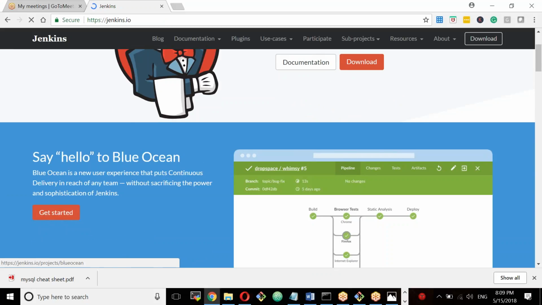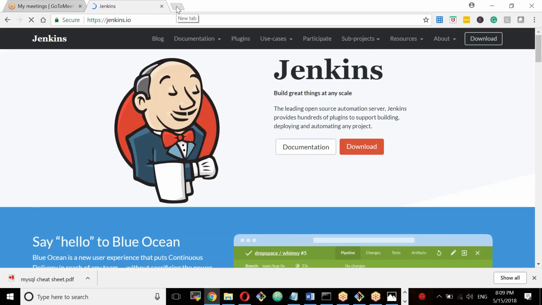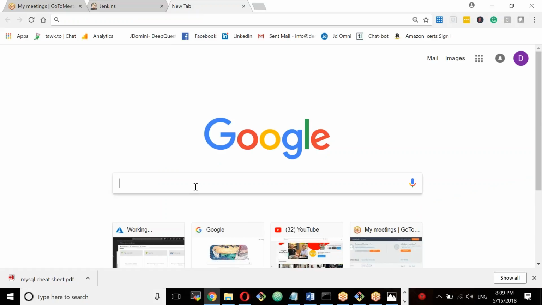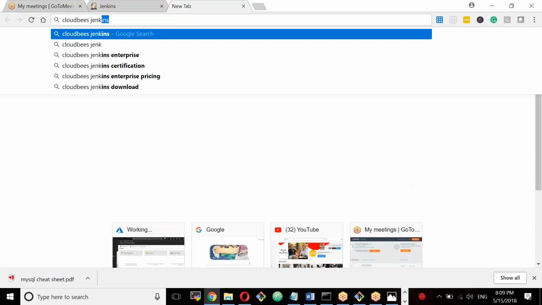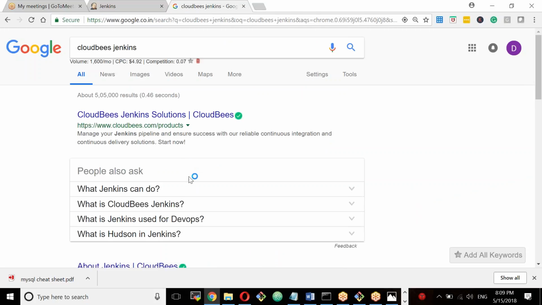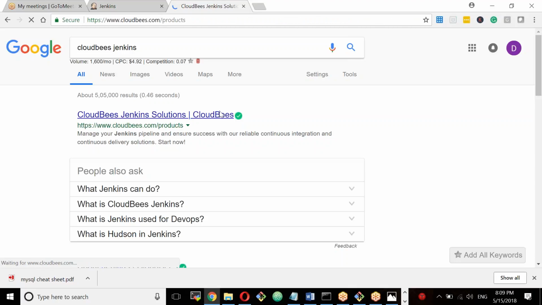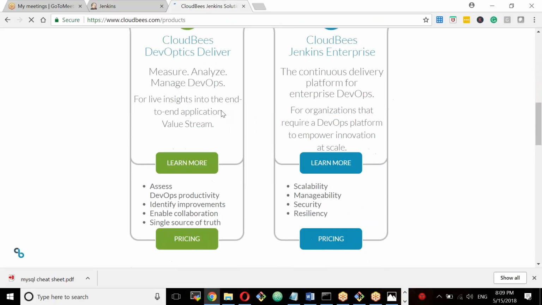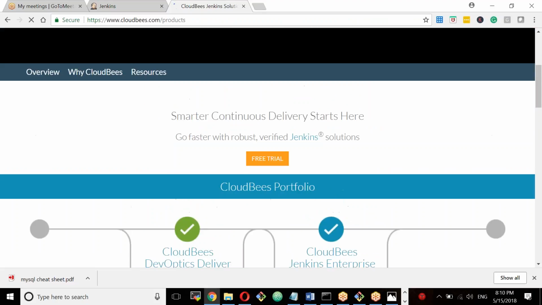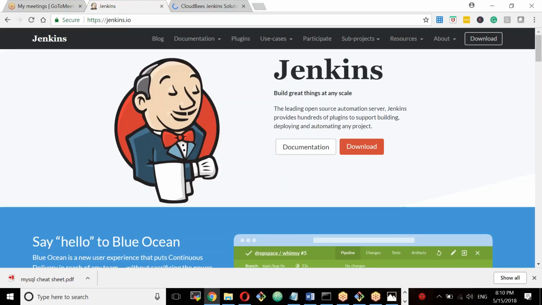What you see here is open source, so free to use, no charges. But there is a commercial product, CloudBees Jenkins, which you have to pay for, for support. It's per server and per year licensing that you have to pay. They will also give you support in case you run into any issues. But jenkins.io, which is open source, you don't need to pay anything.